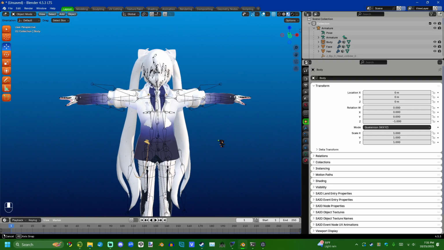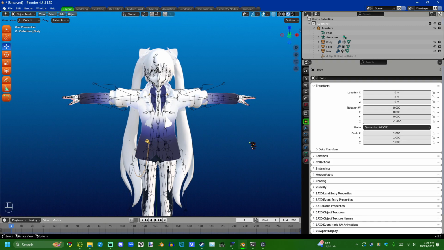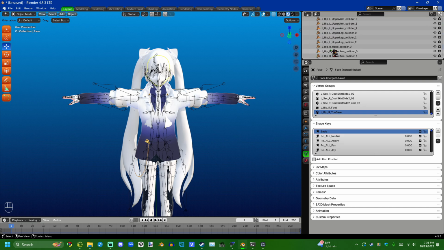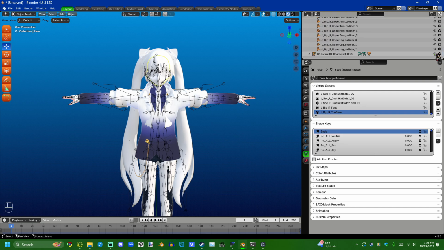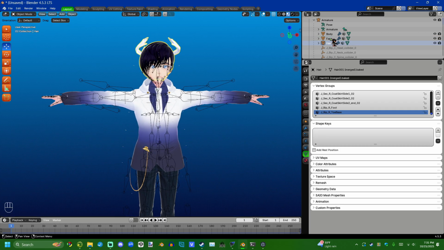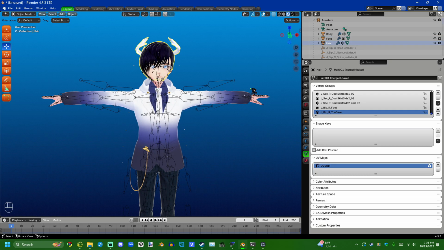So now that that's done, another very important part is combining your meshes. This is going to make the next steps way easier. Now there's something that you need to check. We're going to hide Miku real quick just to make it easier to see what we're doing here. So for Sadder, her body, her face, and her hair are each separate. Now before you go joining them, you need to check something.